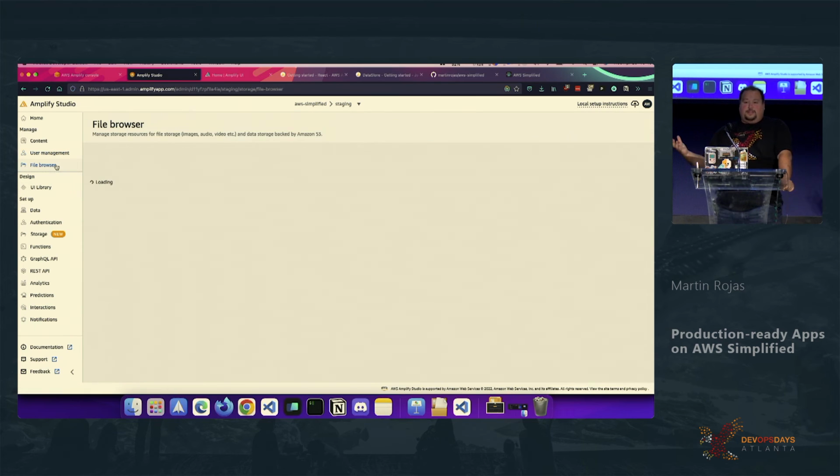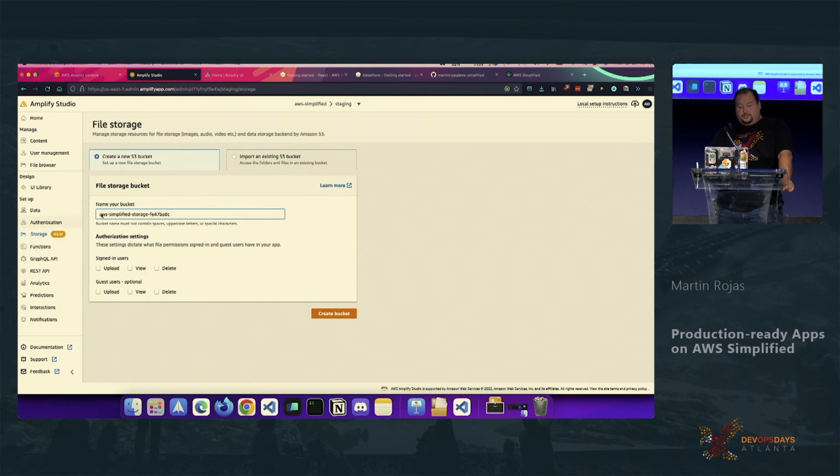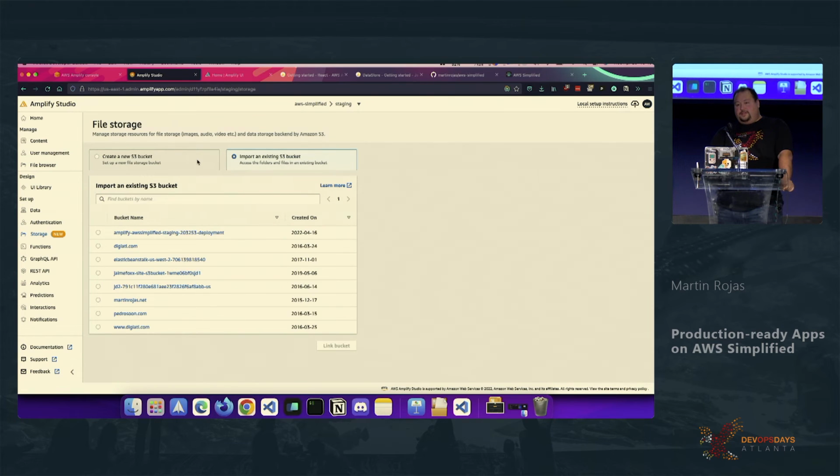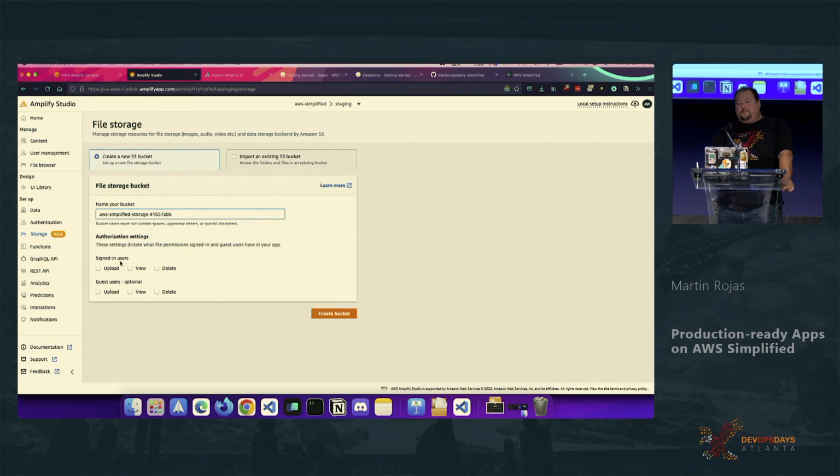File browser, if you added S3 buckets, you can compare here. I haven't activated it, but for example, storage. You can create buckets, or you can tie into existing buckets if you have them, and also configure permissions. Those are a lot of configurations when you're creating an S3 bucket and you want to make sure only your app Cognito users can look at stuff, can pull out things. This is just one thing, and all those permissions get configured into code. And you can either modify them here or modify them from the code in that repo.